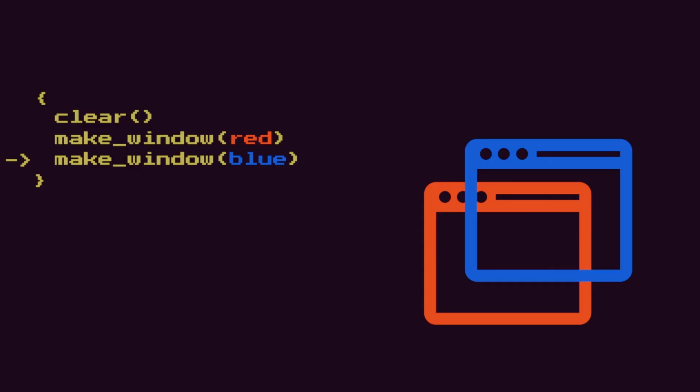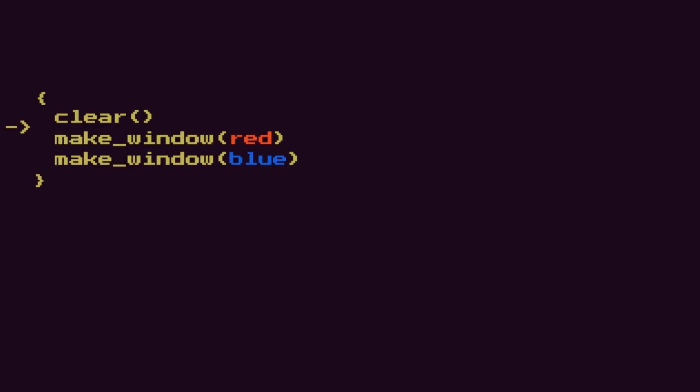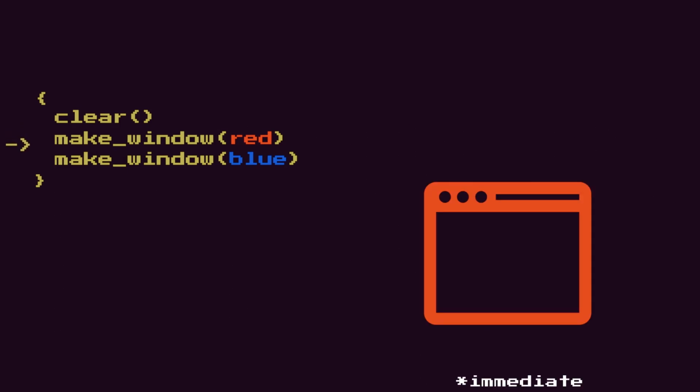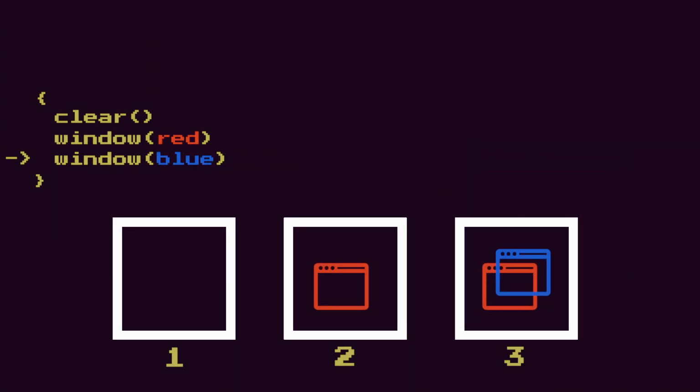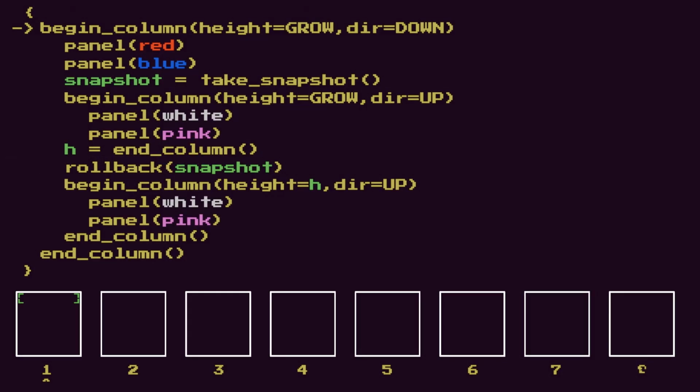Let's go back to the example from the start of the video for a while. I told you that immediate mode UI is built from scratch every frame, and that's true. What you can do is to keep each state in between empty and final. Now, to correctly place two columns inside each other, before creating the second column, you take a snapshot of the current state and store it somewhere.